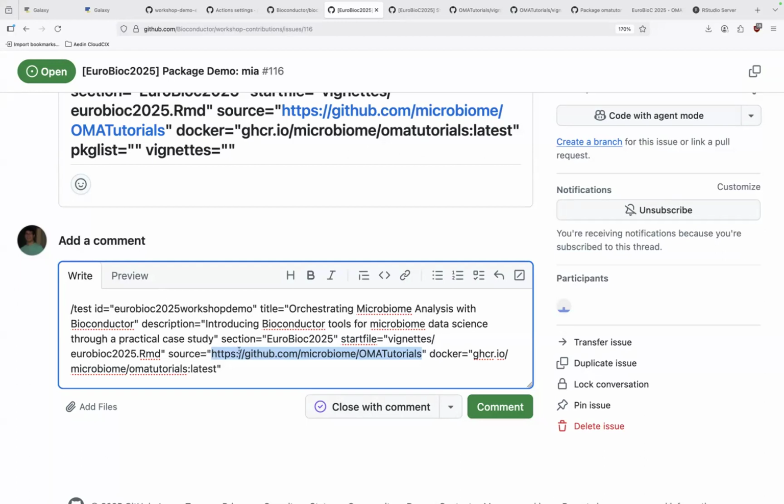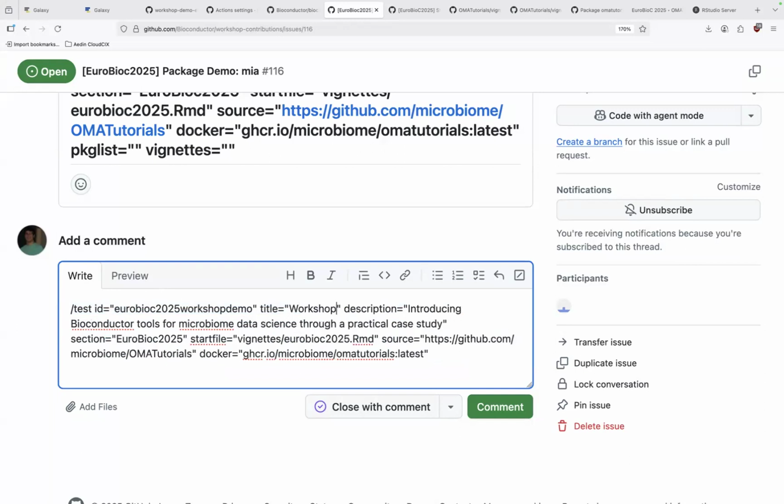But when you have the source repository here, it can also be set to re-clone at startup. That's a way to get these small tweaks without having to wait for the container image to rebuild. Ultimately, this request is all that is needed. I'm going to change the title to workshop demo.